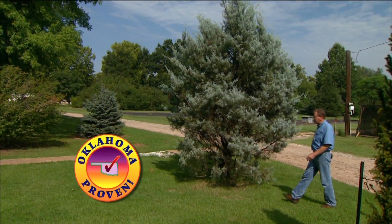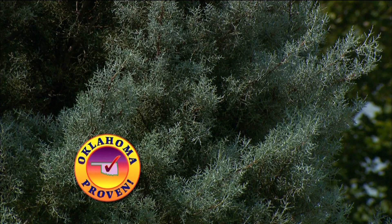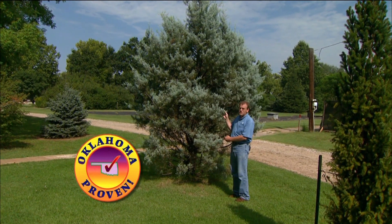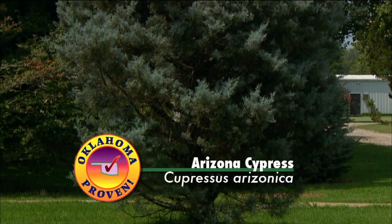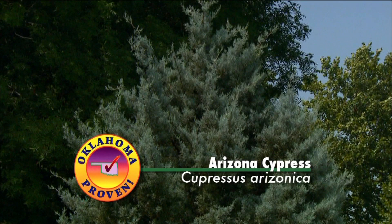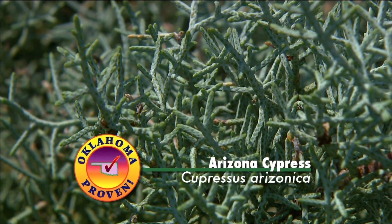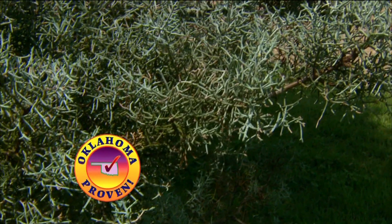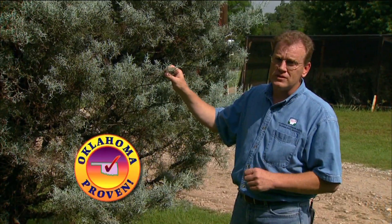The tree for this year is the Arizona Cypress, Cupressus arizonica. This is actually a native of the southwestern United States, indicating that it's a good plant for hot, dry conditions such as we have in western Oklahoma. It will also do well in eastern parts of Oklahoma as long as it has very well-drained soils. In the landscape this tree will get 20 to 25 feet tall and about 15 feet wide, though it can get taller in its native habitat. The species has gray-green foliage, but there are also some blue foliage cultivars — like this one called Blue Ice — and recently they've introduced some yellow foliage forms as well.